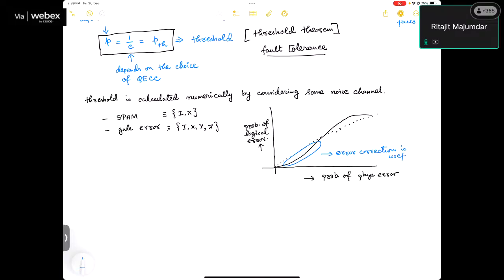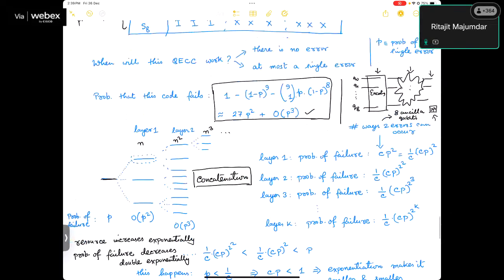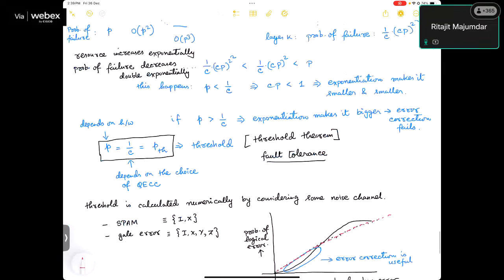It is able to reduce the probability of logical error up to this part, but if the probability of physical error becomes very high, then your error correction is not going to work, right? We already saw this, that in the ideal scenario it will work as long as this kind of 27p squared. So it will work only if p is less than 1 over 27 kind of thing, right?